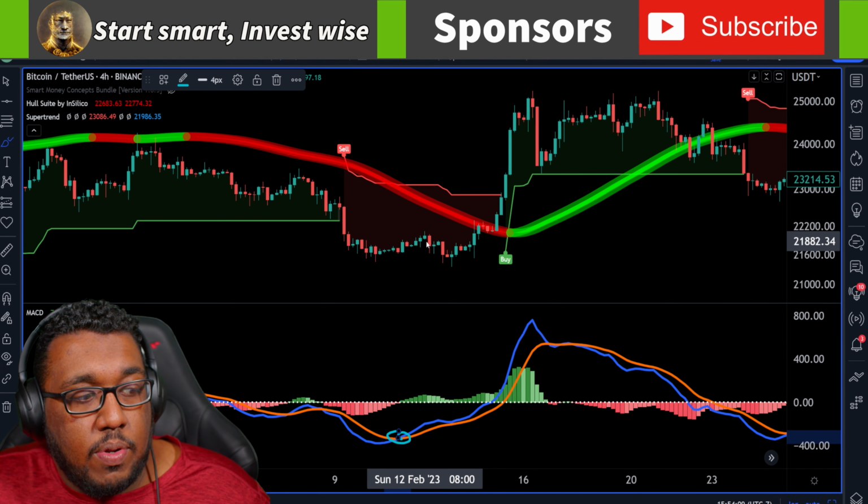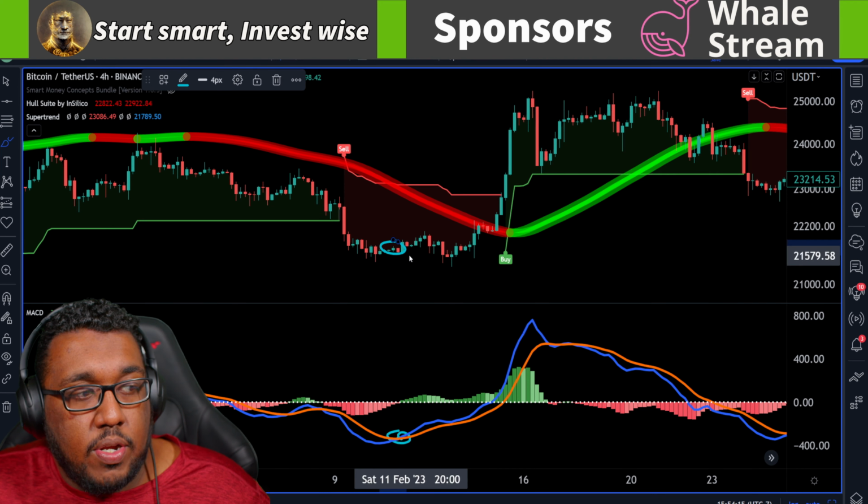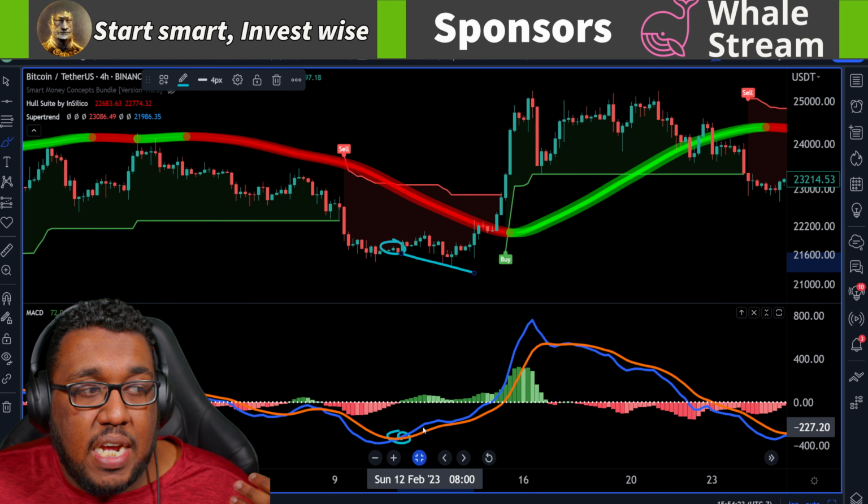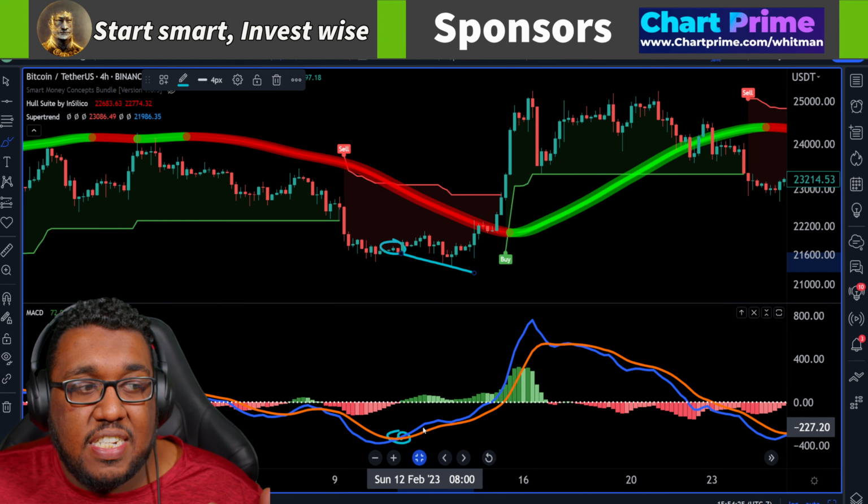Let's go back over here to February 11th. Somewhere in this zone right here. You can see that crossover, but you can see how the price is going down, right? The price is going down. Well, that's what's called a divergence. So we see that divergence happening. So what are we looking for? Some type of breakout, something to actually get us excited.